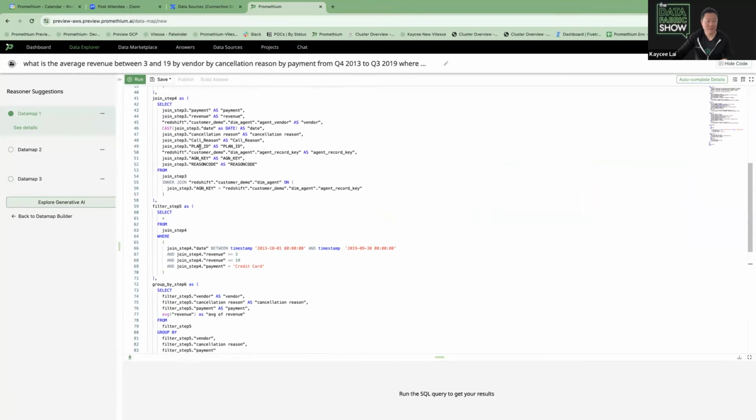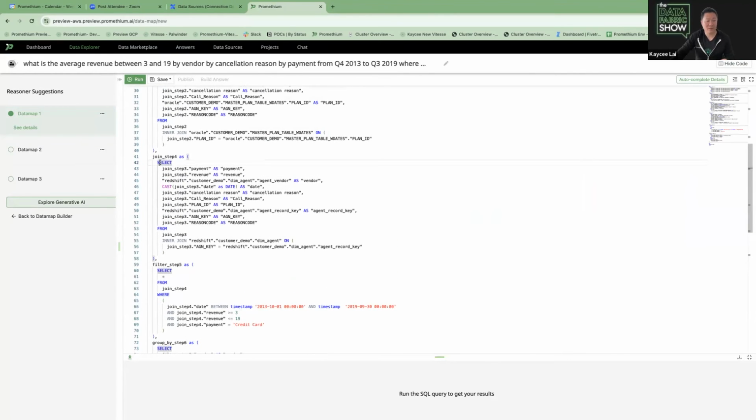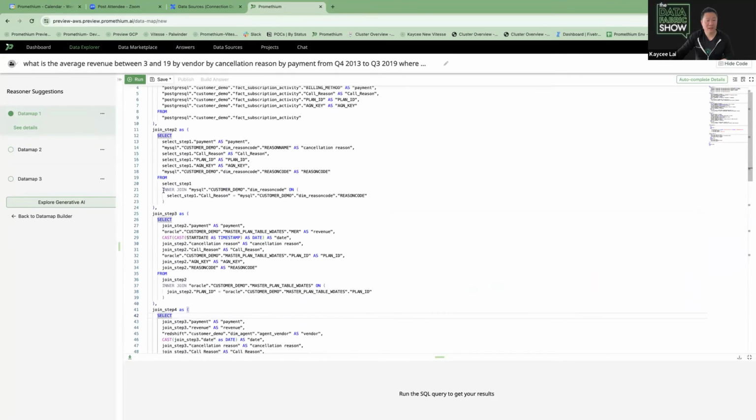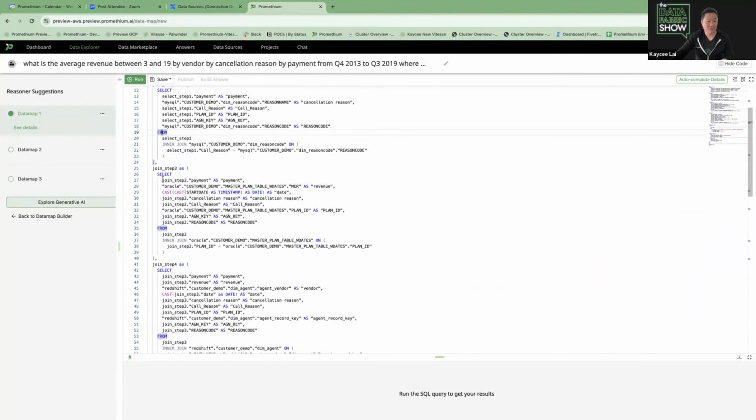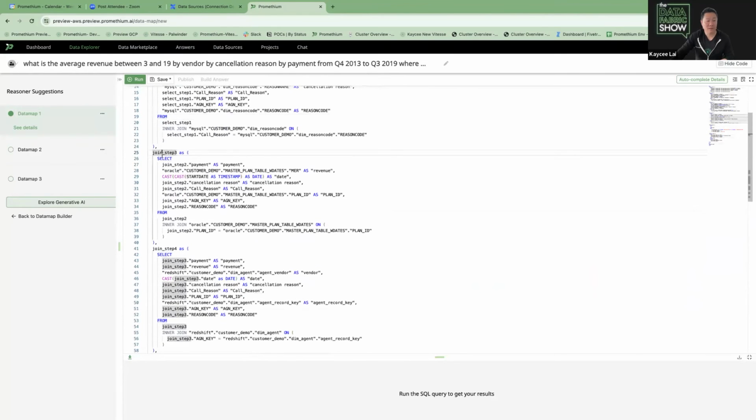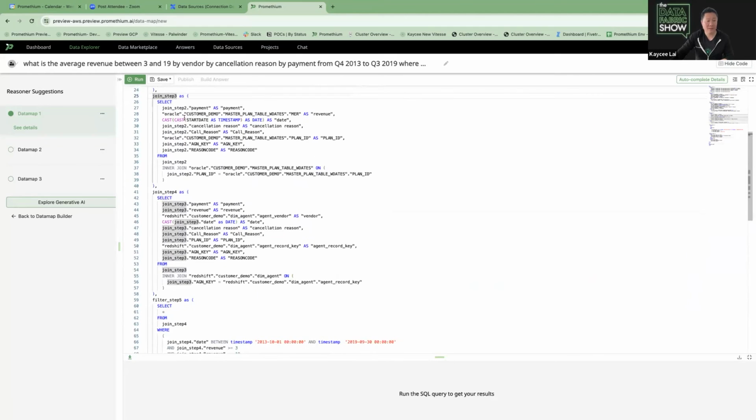And so it's doing some cool things. It's obviously doing all the selects, identifying where to pick them from, and doing the joins. And then it's doing things like casting, because I wanted to express things like Q1, Q3, and the data is not in that range; it's a timestamp.